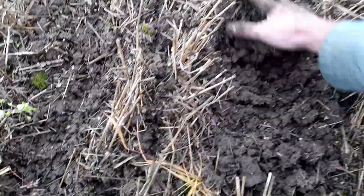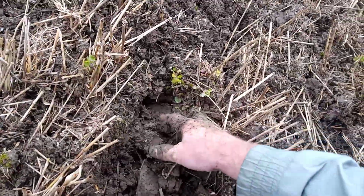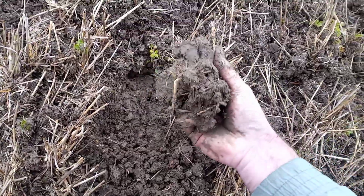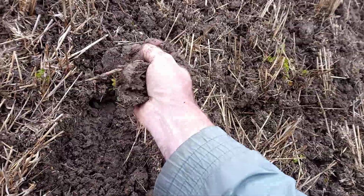But that is nasty old stuff. And it'll improve, you know. I mean, if this guy uses this drill system for another year, it'll be a lot nicer than that. But that is sticky stuff.